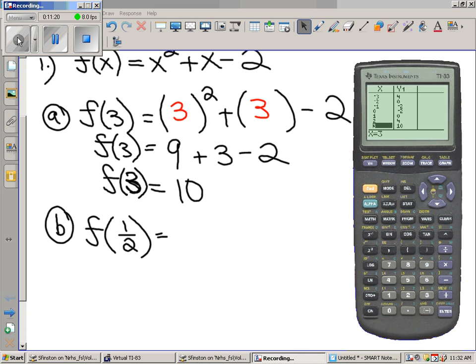So we've seen how to do it longhand. Now we're going to do extreme shorthand. How do you find the value of the function at a half? Well, you go try and check your table of values, and you're screwed, right? You don't see a half. Here's how you do this real fast. Hit the graph button.